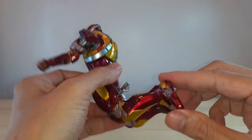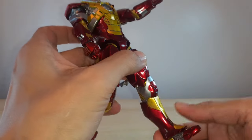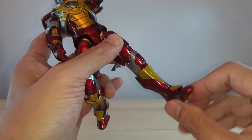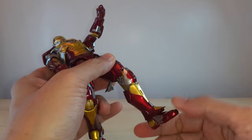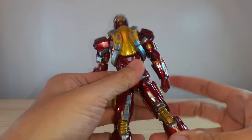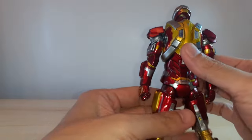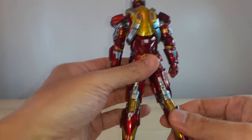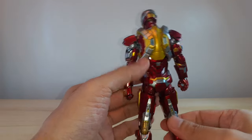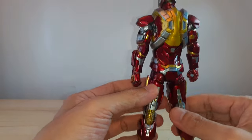So yeah, no toe hinge, just a ball joint there on the feet, a little ankle rocker, and that's it. It can't even move up and down. But yeah, overall, XVII Toys really is killing it when it comes to the Iron Man suits, Iron Man armors. They're doing a great job when it comes to the paint.